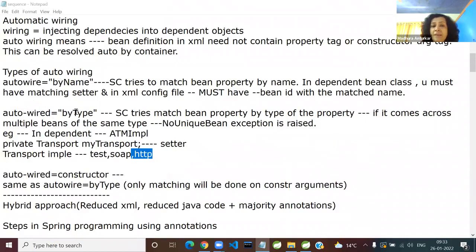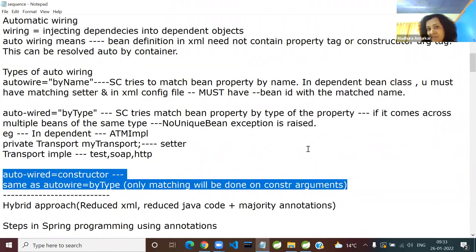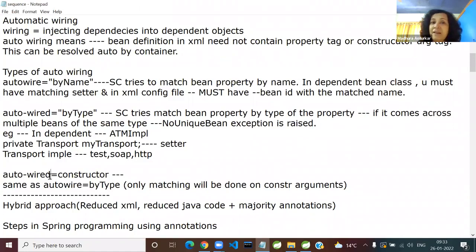So this is your by name and by type. And the only thing which was remaining yesterday, I mean, I wanted to start something else, you know that. So the last one is auto wiring by constructor. We're going to start that in a minute and we'll finish it also in 5 minutes. So when I say auto wiring by constructor, is it a setter based DI or is it a constructor based DI? The moment you say constructor, everyone knows that. So what is it you'll have to provide? A default constructor or parameterized constructor? 100% parameterized. You got me?